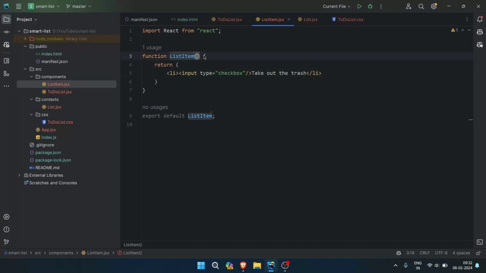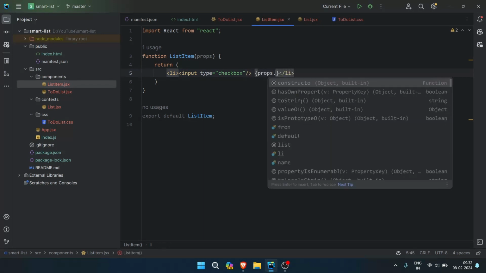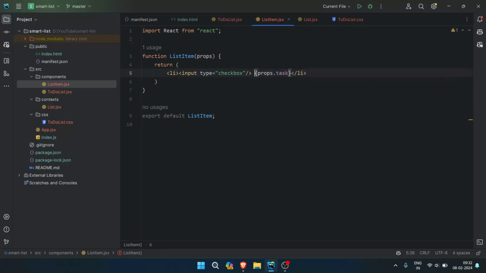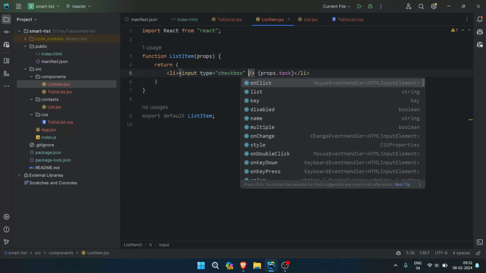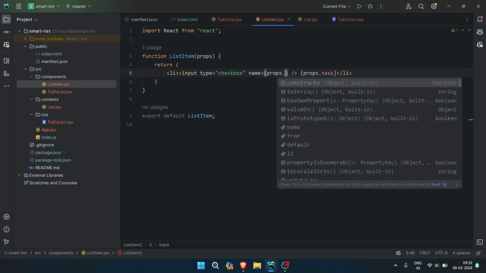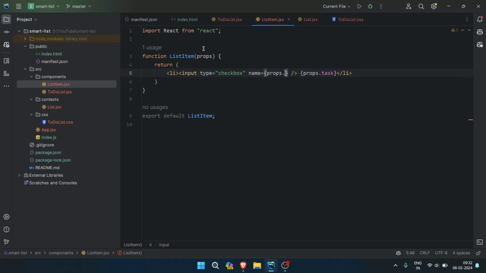So I will be passing the props right here, and then take out the trash. We'll be replacing this with props.task maybe. Then we'll set this to input checkbox as well as the name to props, maybe what can we say.